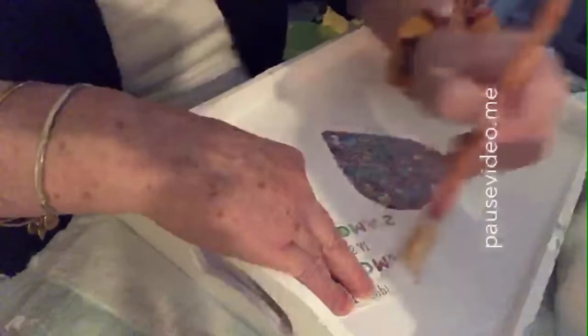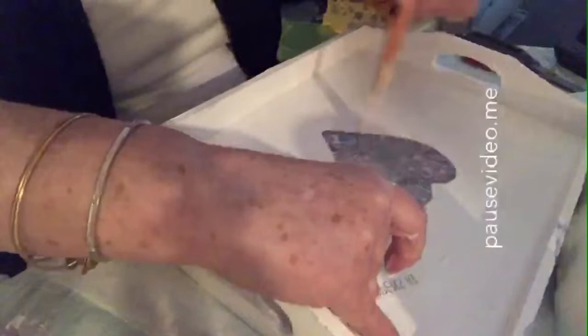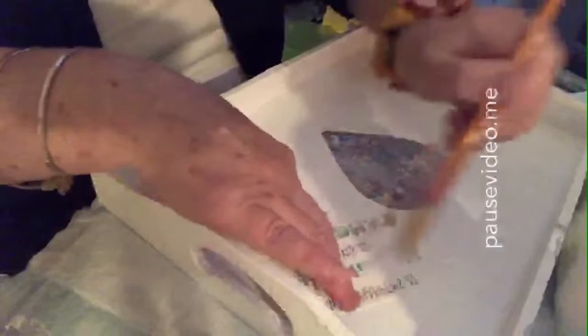And soak it up with a lot of Mod Podge because this is much thicker than Radha's heart card over here. So it's much harder to get it to stay down. That's why I really tried to take the layers of the card off. And because I have this thicker, take your finger and kind of smash it down. It's really easy to do, honestly.